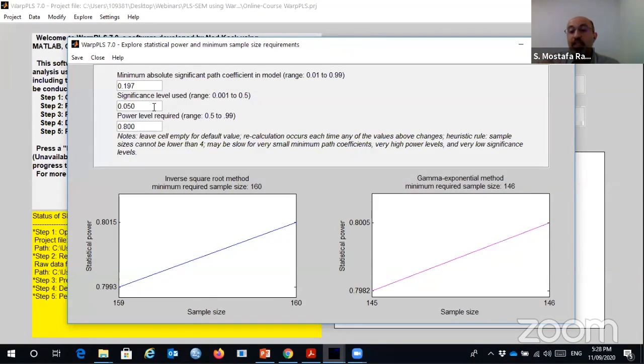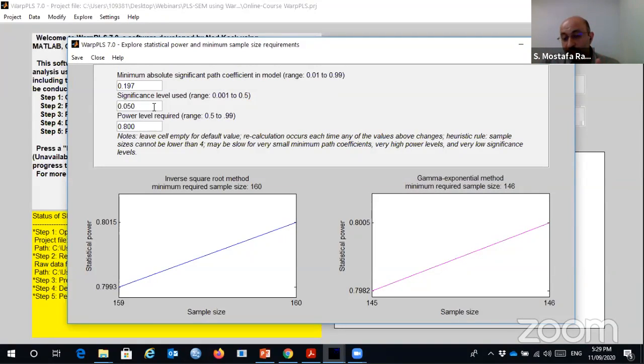This is one thing. And second, if you have a moderator, the story is different. If you have a moderator, it means two groups are compared; we compare the model for two groups, for example when we have gender. When we have male and female, the minimum sample size should be collected for each group.